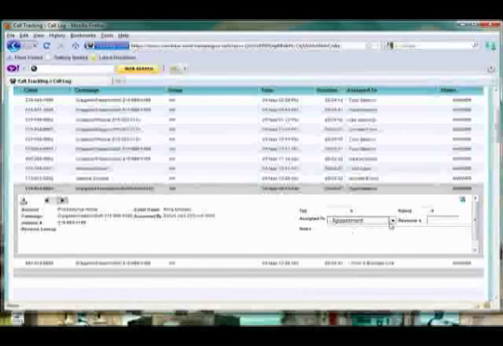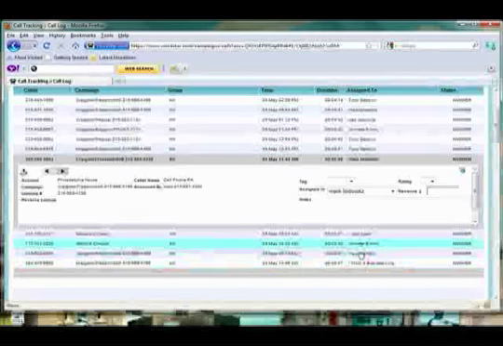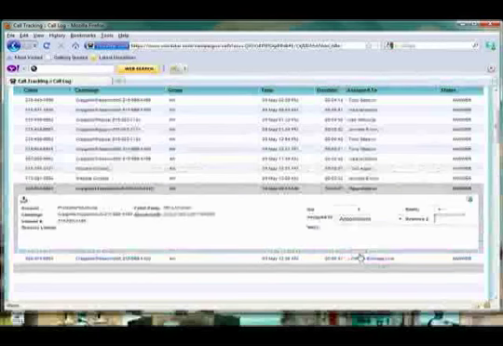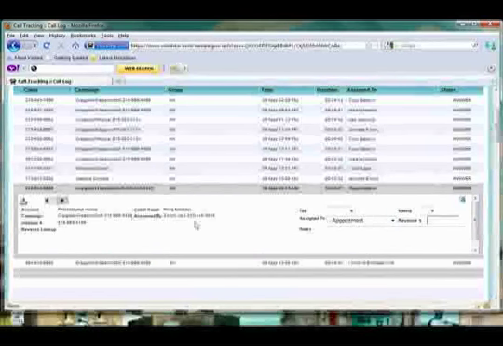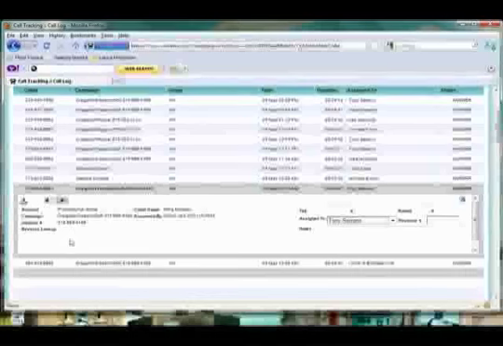Now obviously what that's going to do is replace the name of the recipient of the call with the word appointment. However, when you're scrolling around here and trying to figure out who took these appointments, you just simply click on that and pop over here to the left. And here you'll see it was answered by Tony's cell, and really the note should also indicate who set the appointment and when. So between the notes and this little field here that tells you exactly who answered the phone initially and took the call, you should be fine in being able to establish who was responsible for setting that appointment.